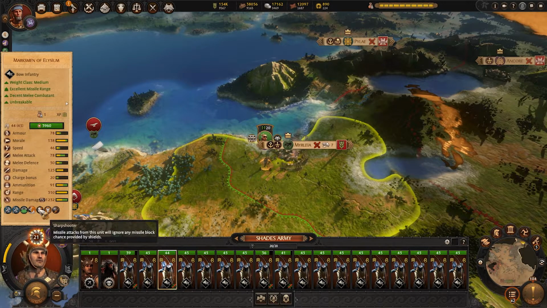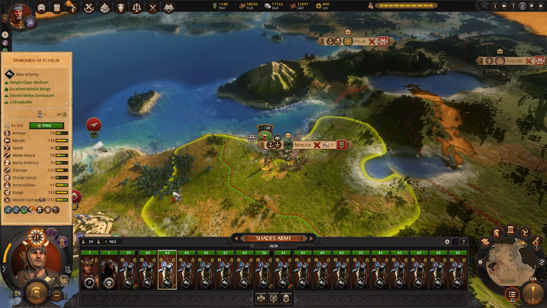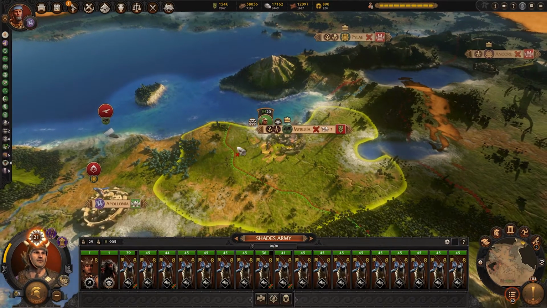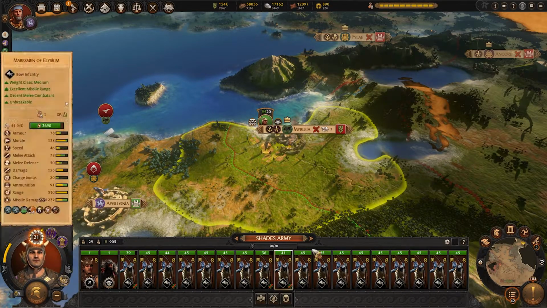That is disgusting, like, to just hear. So that makes them extremely deadly. Now, the negative of shade units in the campaign is that they don't replenish unless you put Cerberus in the army and you select Blessings of the Immaterium, and that will let replenishment occur for shade units as long as Cerberus is embedded in the army. So right now they're not replenishing because I'm on enemy territory, but once I take it, you'll see them replenish.